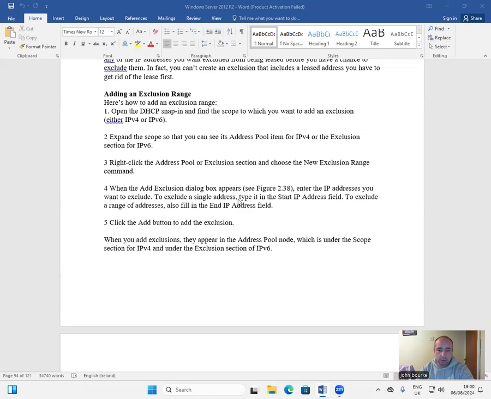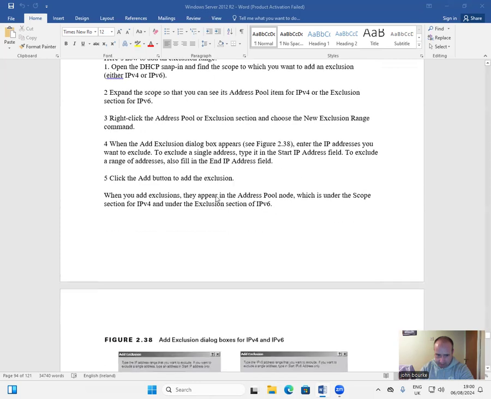To exclude a single address, type in the start IP address field. To exclude a range of addresses, also fill in the end IP address field. Click the Add button to add the exclusion.